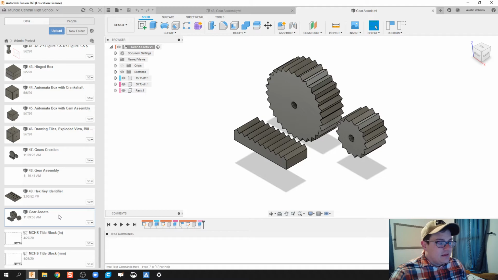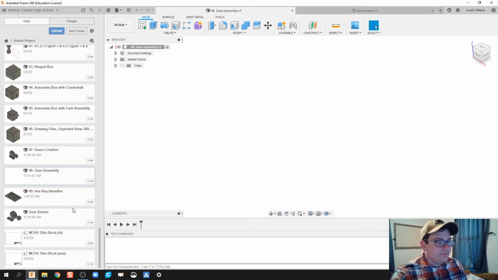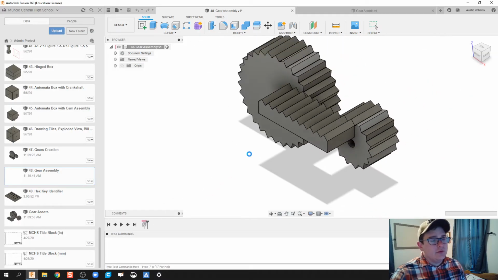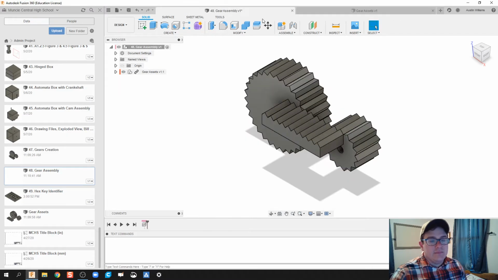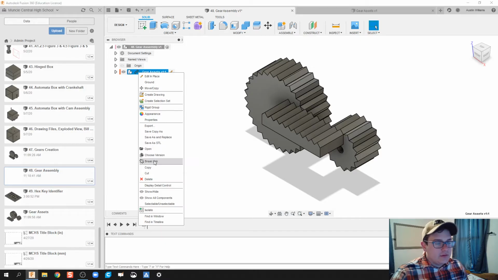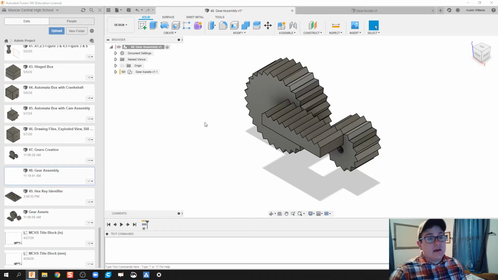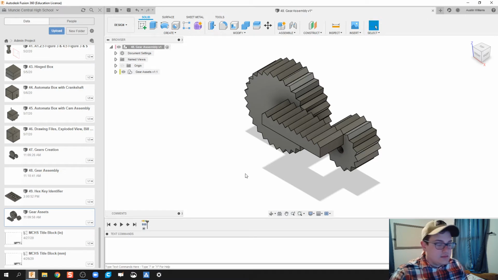So I've got my gear assets file, and I'm going to have over here a gear assembly. So I'm going to hold down and drag this over here. And what it'll do is it'll throw in those three objects as a live assembly. And so what I'm going to do then is unlink this. By doing this, or break link, it is now its own separate thing. So this gear assets, that way I don't change what my gears look like. I'm only pulling them in, unlinking them, and then using them as needed.